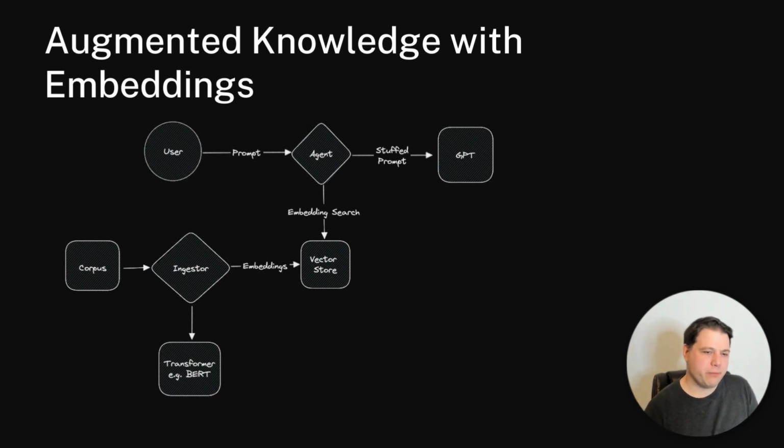You take your corpus of information, and you take an ingester that divides it up into blocks, and you use a transformer. There's a library called Sentence Transformer, for instance, for Python that does this, and it uses a language model to convert that blurb into a giant vector of numbers. And you store those in a vector store, some kind of database that's good at storing vectors of numbers. And those are called embeddings.